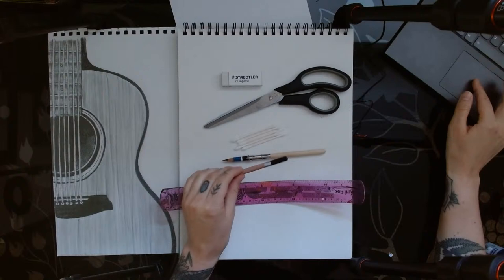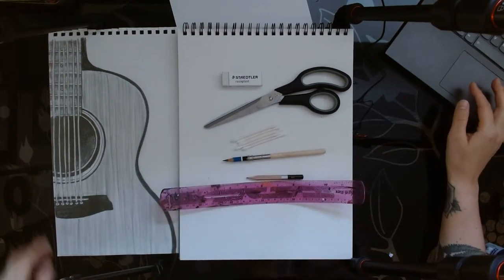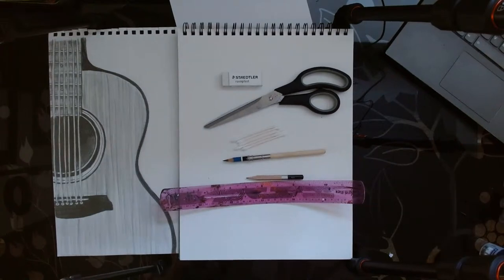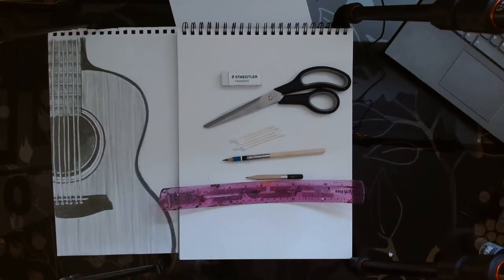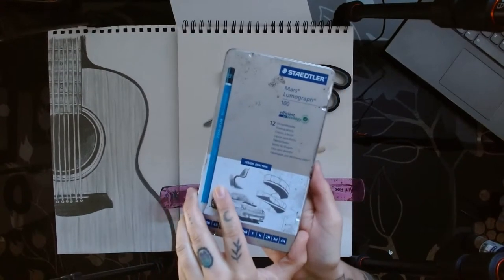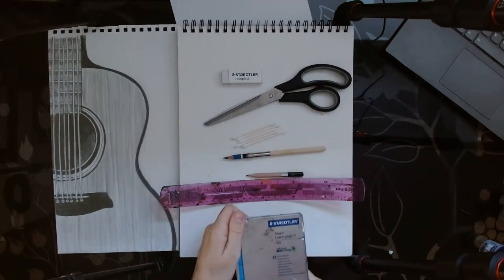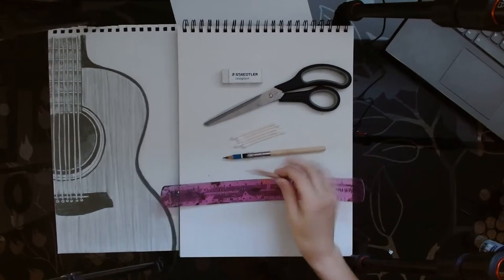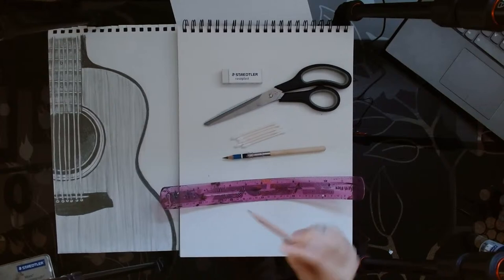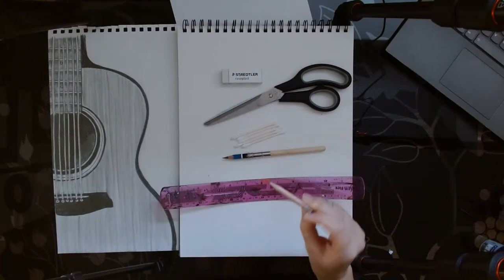I'm just seeing a question. I use Staedtler, I don't even know how to pronounce it, for my pencil brand. Let me show you this brand here. They're a really awesome brand. I use it for all my commission pieces and my everyday use. This one's just different because they ran out of the HB when I went to Curry's. So that's just a Curry's pencil.